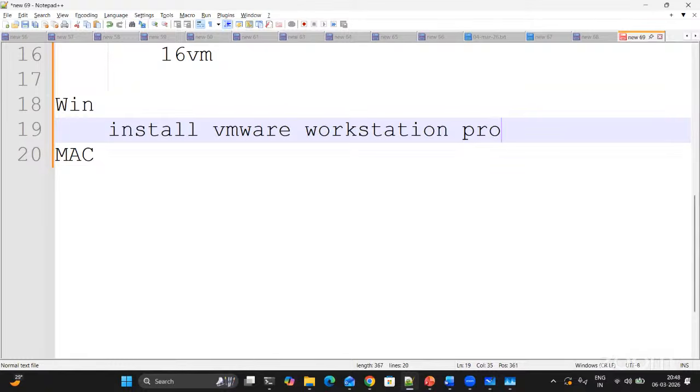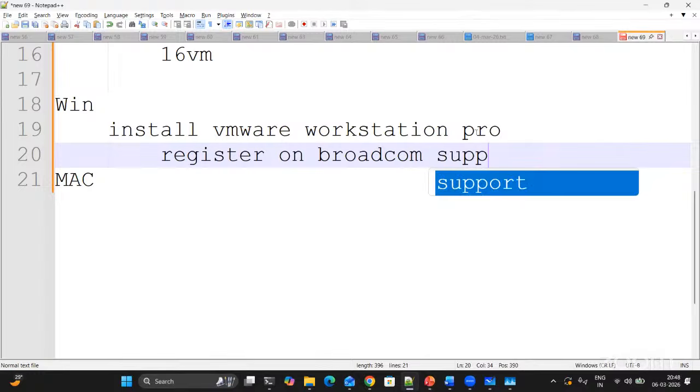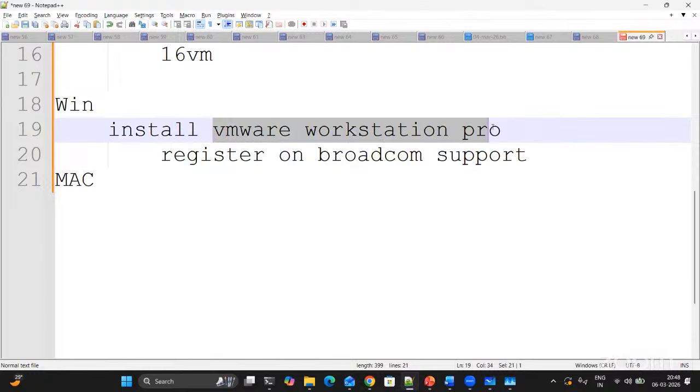The only prerequisite is to register on the Broadcom support page. Once you are registered, you log in and then you can download VMware Workstation Pro.